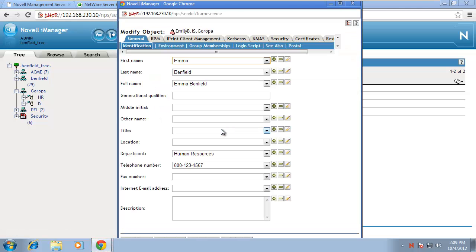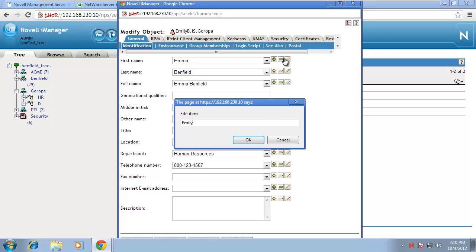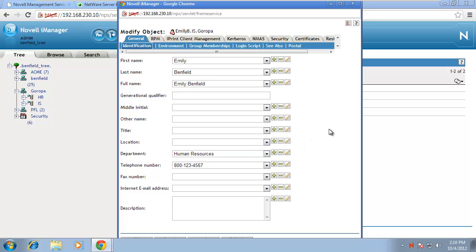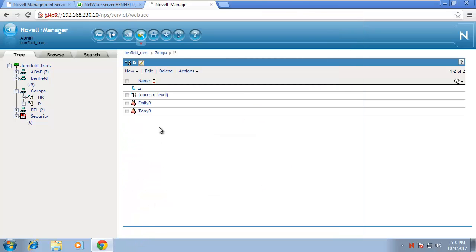And then finally, the last step, I guess the fourth step, would be any other references to Emma to Emily should be changed. And this is where I'd be using the pencil or the edit selector. Change this to Emily, and the full name also for Emily. And click OK. So again, just those 4 steps for renaming a user. It's not really difficult. There's just lots to do. So be careful with that. That is something that you'll be tested on, so definitely take notes of how to make sure that you do it thoroughly.